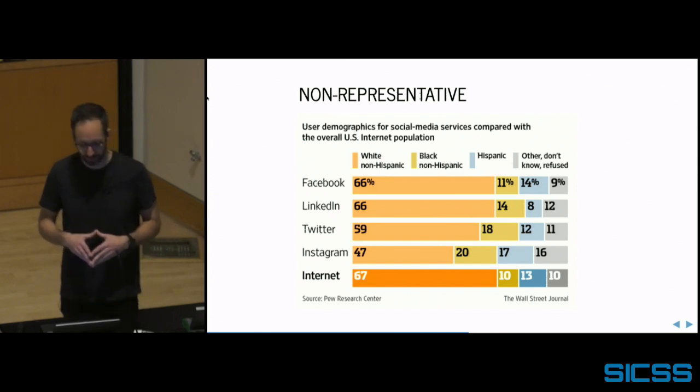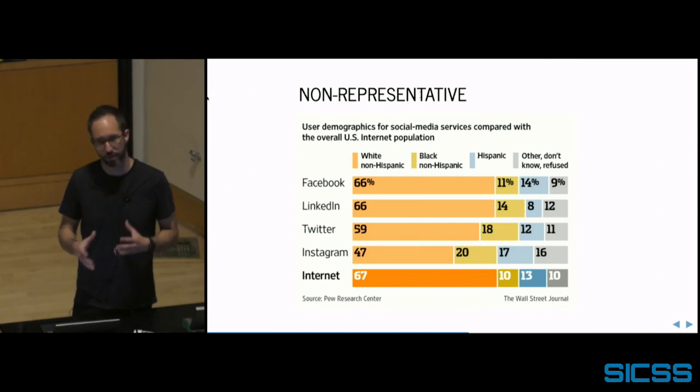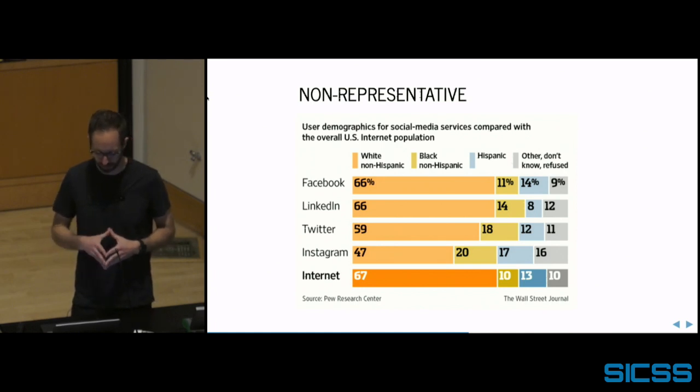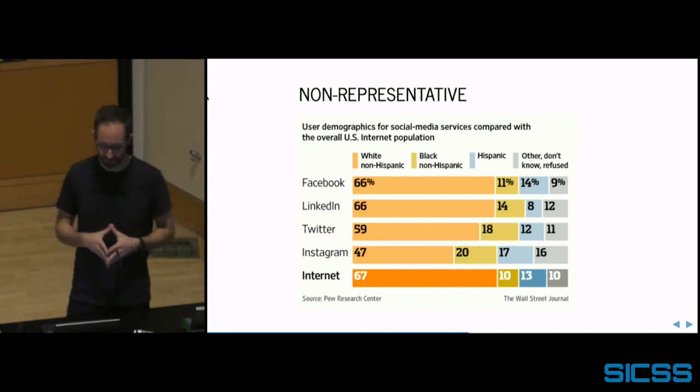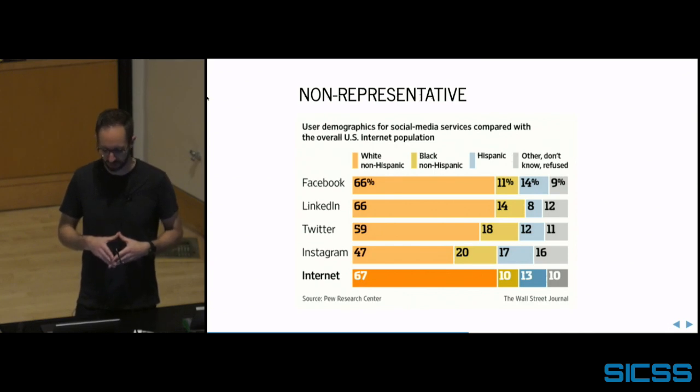And what we see here is, at least at that time, Facebook pretty well approximated the internet population in the US, whereas Twitter skewed much more towards ethnic and racial minority groups, also at that time skewed more towards people in urban spaces as opposed to those in rural spaces, people with slightly higher incomes, people who are slightly more educated, and a very slight bias towards liberal users at that time. And then, of course, as we look at things like Instagram, we see various other demographic shifts. What we're not seeing here is age.